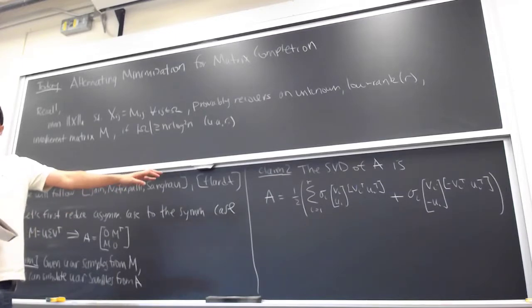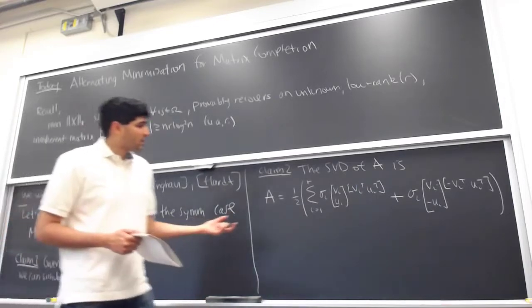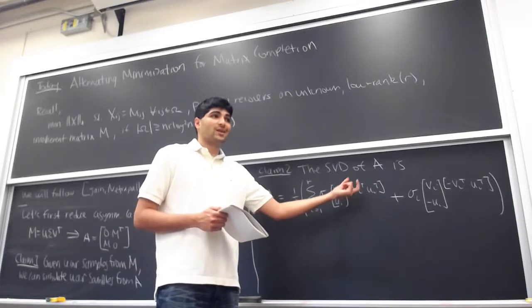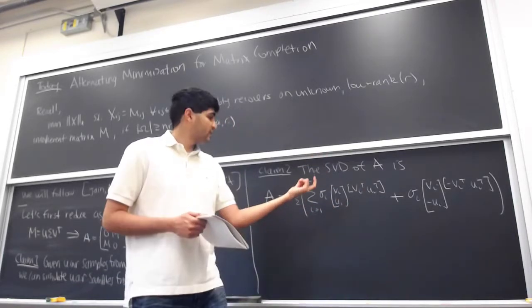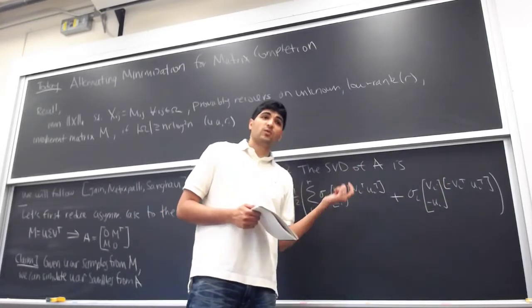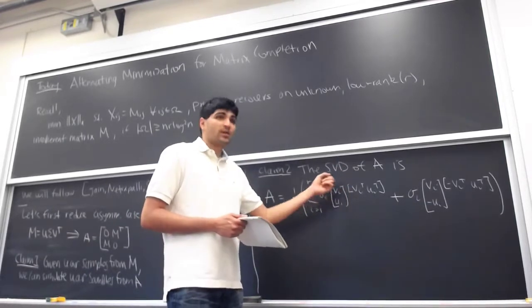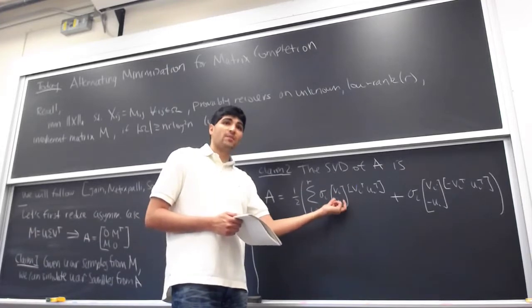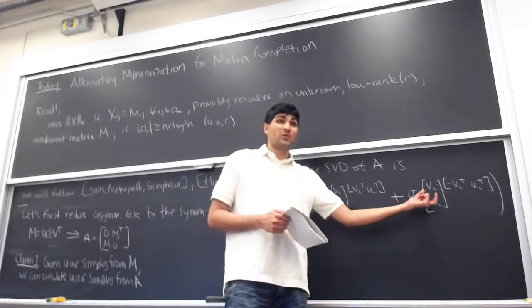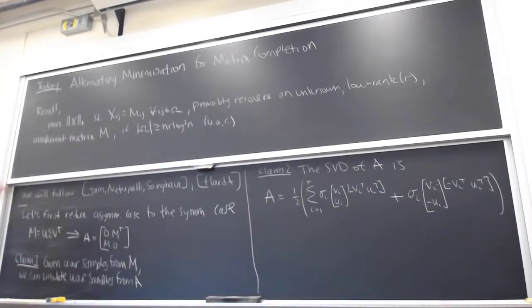So in fact, the way to check this claim is just to explicitly check all the entries in this block diagonal matrix. The first thing that's easy to check is that the contribution in the top left is just going to explicitly cancel out what you get here. The same is true in the bottom right, that block goes to zero. For the bottom left, you're going to get the matrix from this guy, and the matrix again from this guy, and I multiply by a half to make it all work out. So this is explicitly what the SVD of A is.